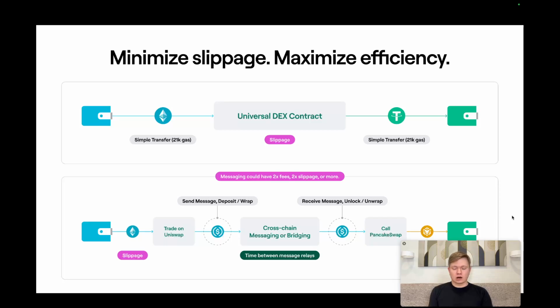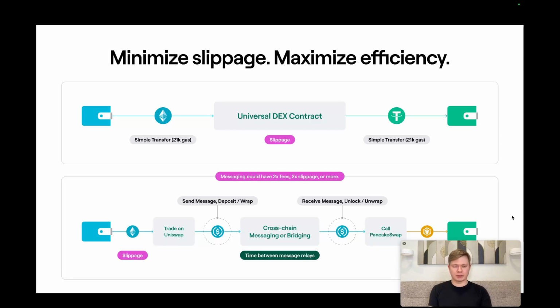With ZetaChain, the contract is actually on ZetaChain. So what happens if you want to send someone USDT on the BNB chain, for example, you send ETH or whatever source token you have to a special ZetaChain address on Ethereum called TSS. The value gets transferred to the contract on ZetaChain. The contract then swaps the token using one of the liquidity pools available for the destination token, for the ZRC20 version of the destination token, and then it withdraws the token to the destination chain. So the only swap you have to do is on ZetaChain.